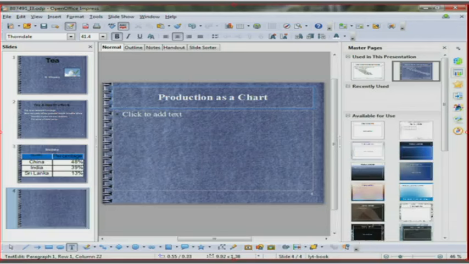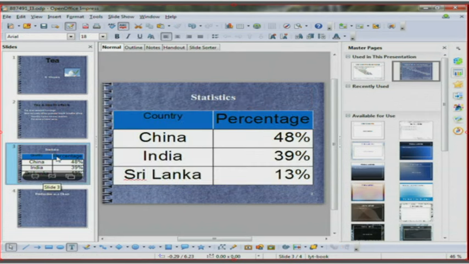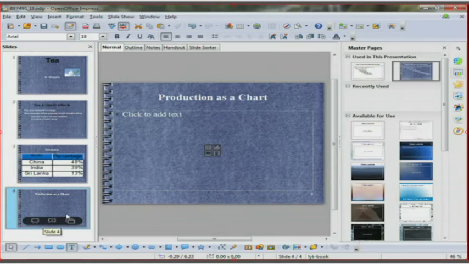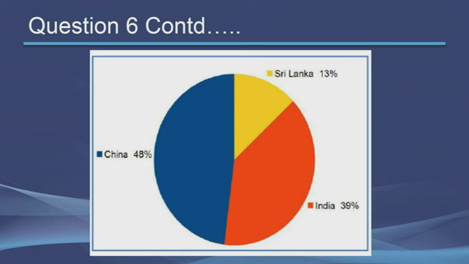And if you go to the second question from the sixth question, draw a pie chart as given below using tabulated data given in the third slide. That means you have to use the data in this third slide in the table to create a pie chart. Let's first create a pie chart, and the pie chart should be like this. All the formatting is being given.